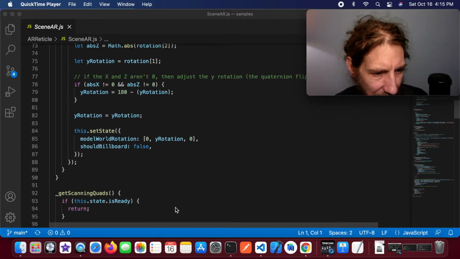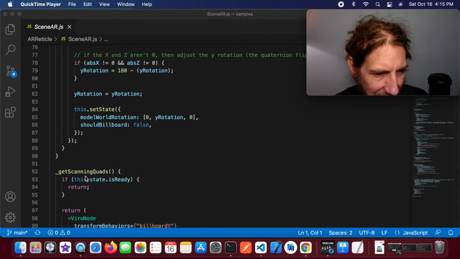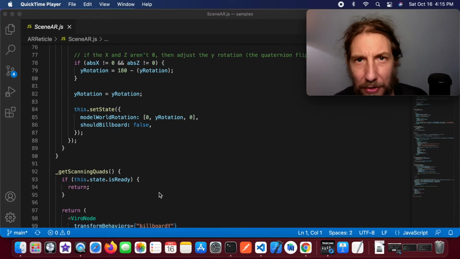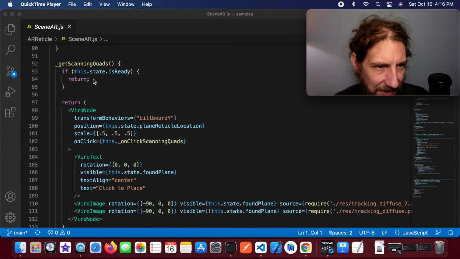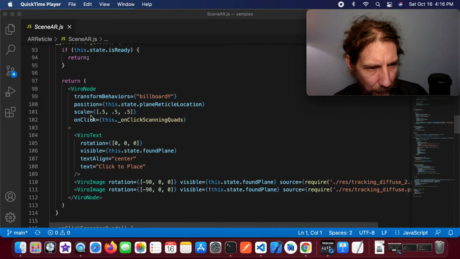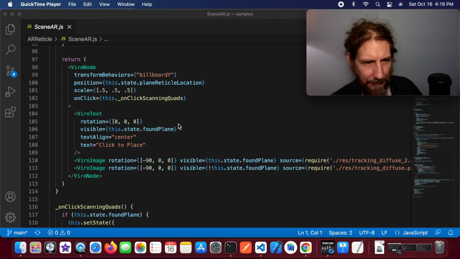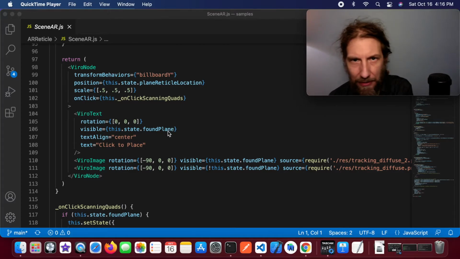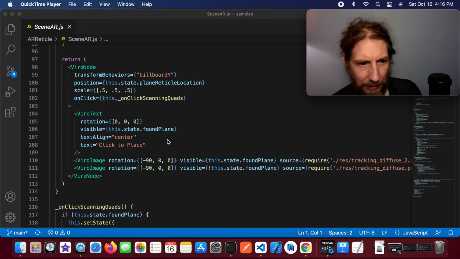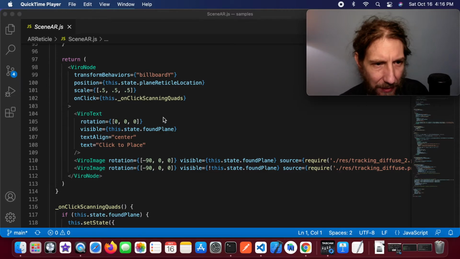It means that we have a function here called get scanning quads, and we have another function called get model. Inside of get scanning quads, we're returning basically a Viro node that holds the reticle. And the reticle is scanning for a plane. And when it finds a plane, it's going to allow you to click to place.